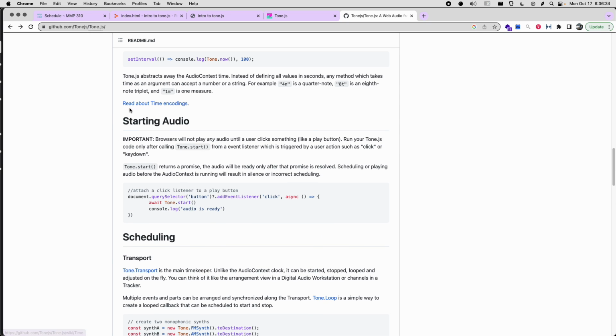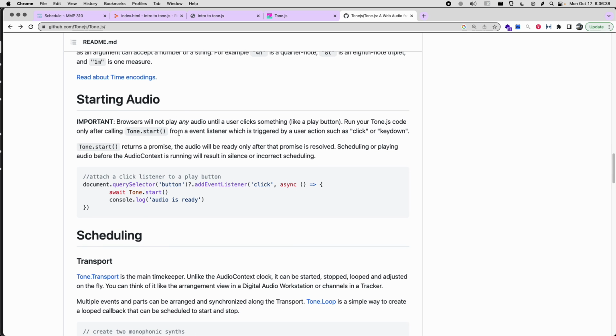Okay, starting audio. This is not really that new anymore, but at some point the browsers changed. This was done so that random advertisements or spam couldn't pop up when you open a website and start using your computer audio. So now if you're on a website, you actually have to get access to the audio first through some user interaction. And there's a thing in your browser called the audio context.